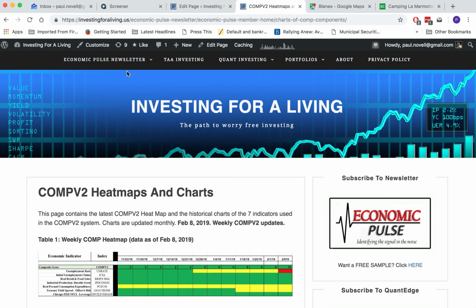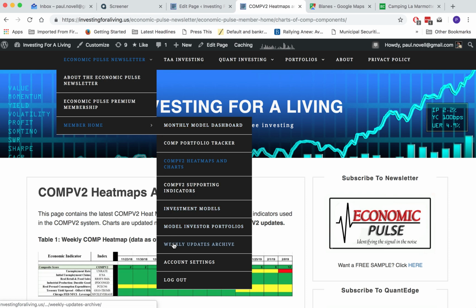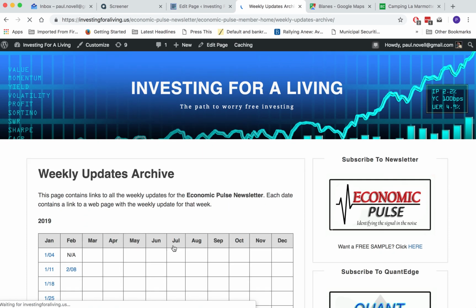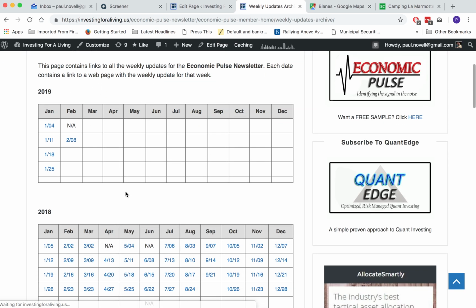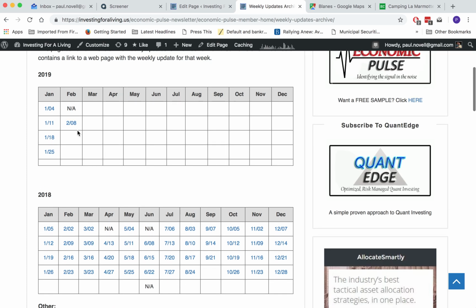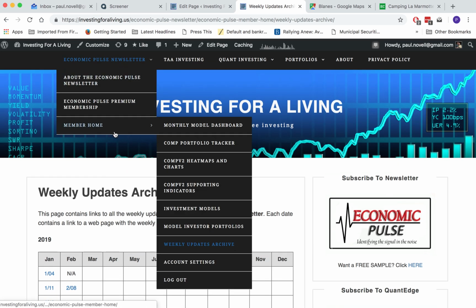If you do miss one of the weekly updates, but sometimes MailChimp drops you from the mail list, which is definitely irritating, I do have the weekly updates in an archive here you can just link to. Now, I don't publish them every week. The only time I don't publish them is when there's a newsletter that's released that week. So for example, the first week of February, January ended on Thursday, if I remember correctly. So I published a monthly newsletter, so there was no need to do a weekly update. I just updated the website with a weekly model. So that's how I do those. But if you miss one, you can go back and check those.